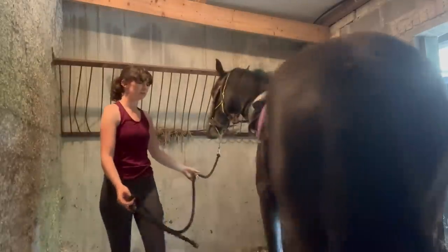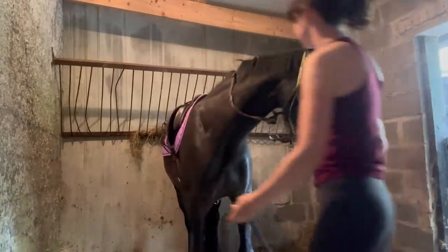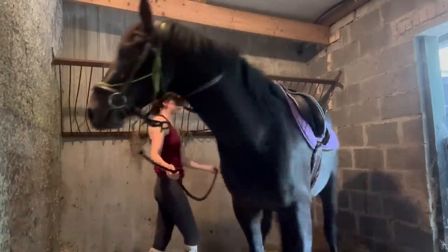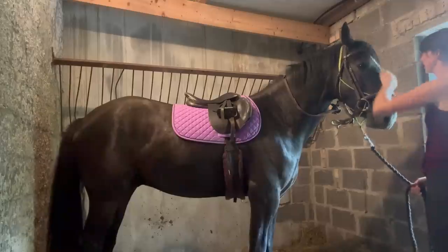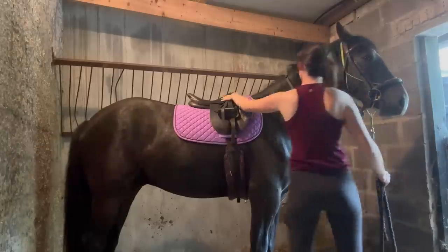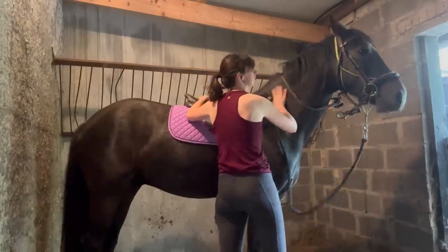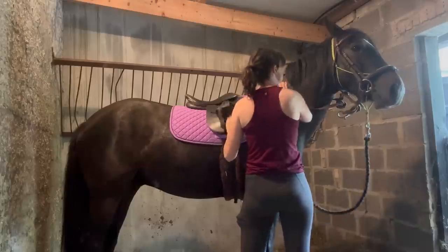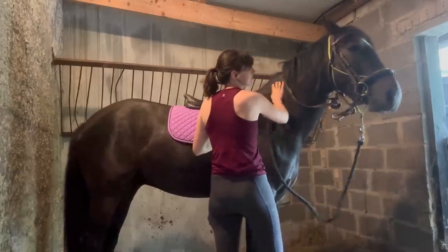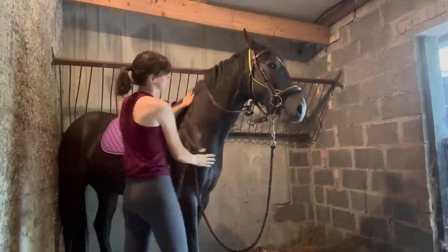The next few clips are just over the next week. This is his first time with the saddle on — I didn't get a video of me putting the saddle on but this is basically immediately after. What I like to do is just move their feet, turn them in a circle around me. This is something I do in groundwork so they understand what I'm asking, and it means when they move the first time they're moving in a relaxed way and don't bolt forward. Here I'm just making some noise patting the saddle — he gets a little bit worried with the noise of it, but now when I tack him up I just throw the saddle on and he doesn't mind.